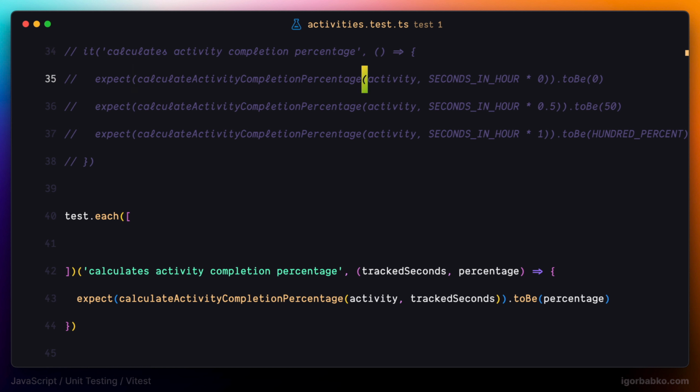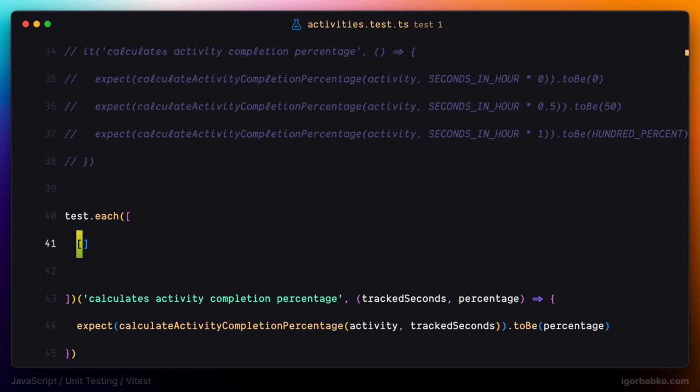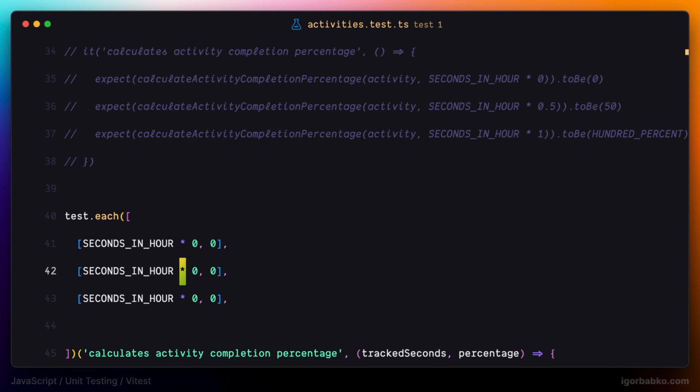So since in our case the test function accepts 2 parameters, I'm going to define arrays with 2 elements, where the first element will be the amount of seconds we're about to pass to the calculateActivityCompletionPercentage call, and the second element will be the percentage amount that we are expecting to get after each call of the calculateActivityCompletionPercentage function.